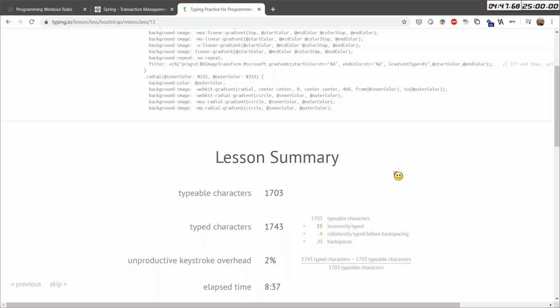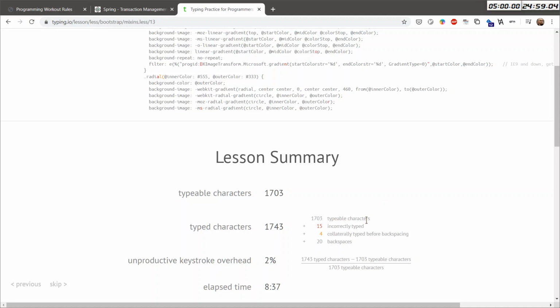So this makes for 35, 39 extra key presses. And 1700, that's kind of good. Anyway, this timer says that we are way over the time for the typing.